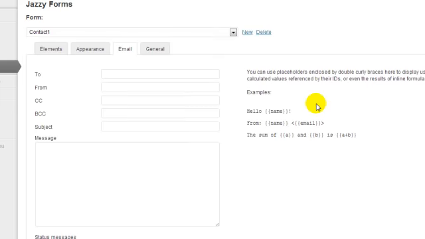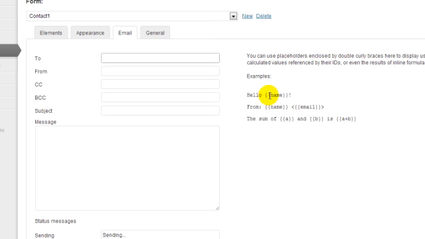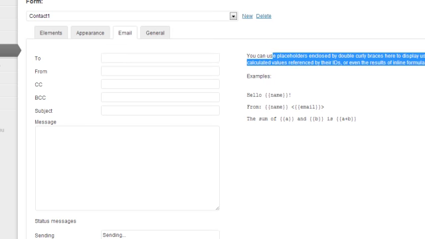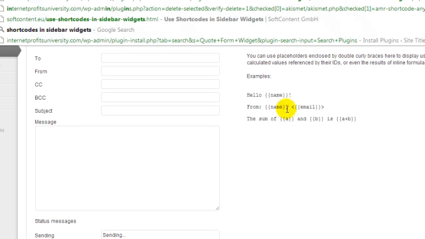Click on email, and this basically allows you to customize what people are going to see when they receive an email and so forth. So it says you can use these placeholders to customize the email. So what you can do here is this.